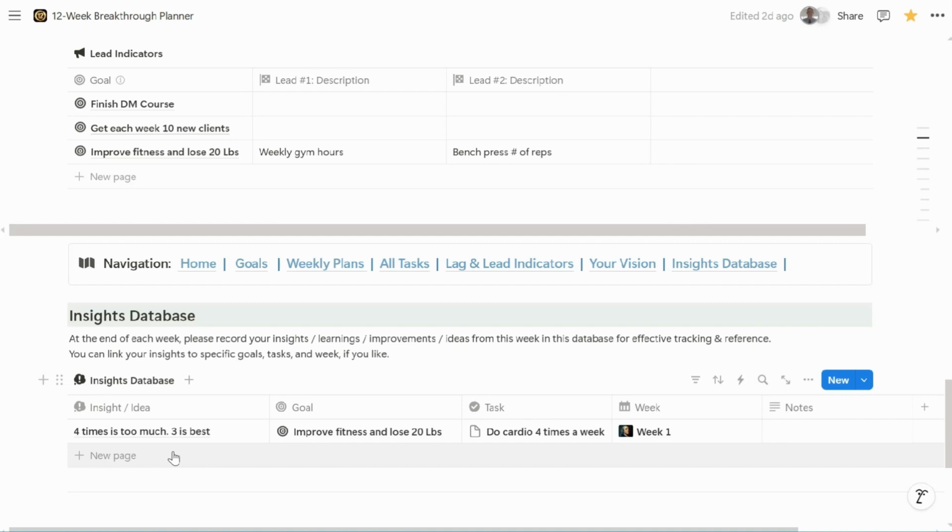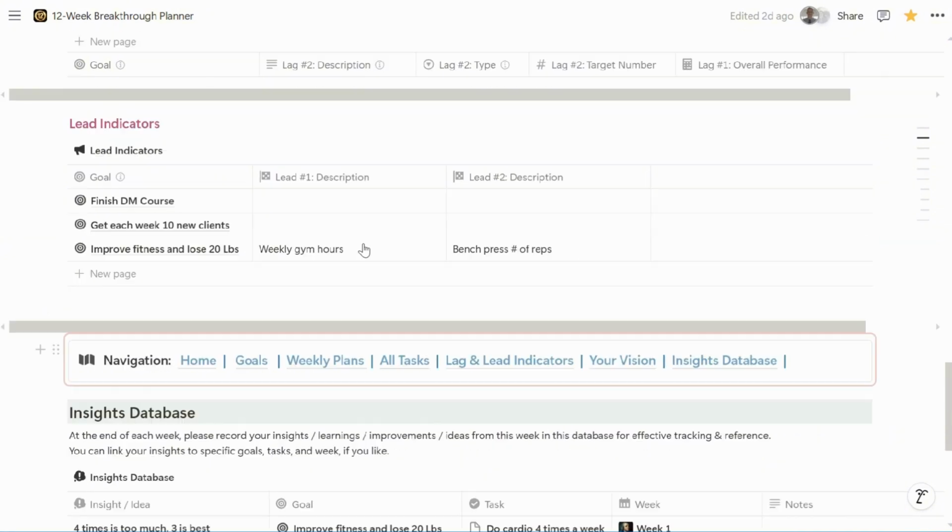So everything that you learned, everything that can give you new thoughts about how to improve and so on, you can capture here in one centralized database, which I think is a great idea, and as we know is an integral part of the 12-week year system of improving yourself, coming up with new ideas, and constantly improving from one week to the other and from one cycle to the other.